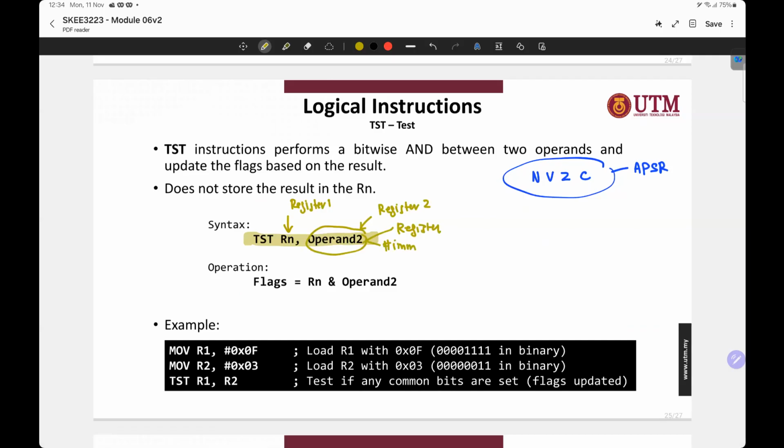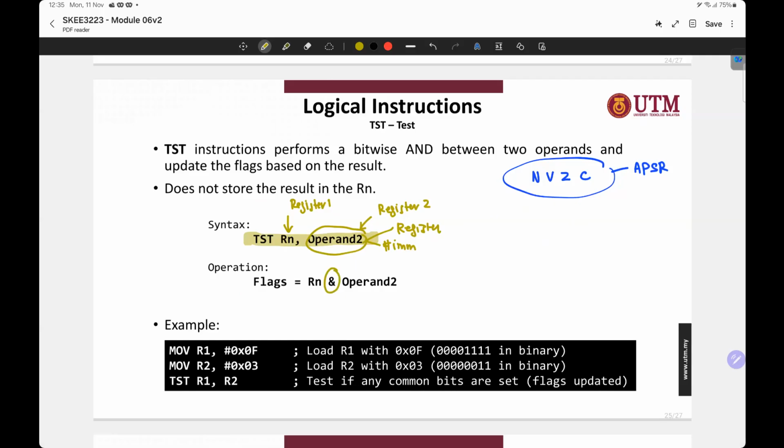The operation says flags equal Rn logical AND operand 2. This means the flags will be updated accordingly after you do a logical AND between the first register and the second operand.